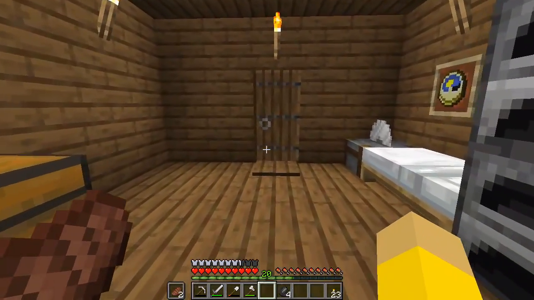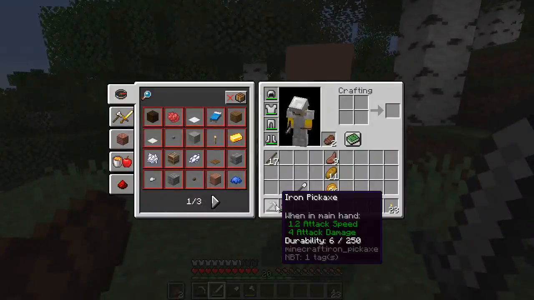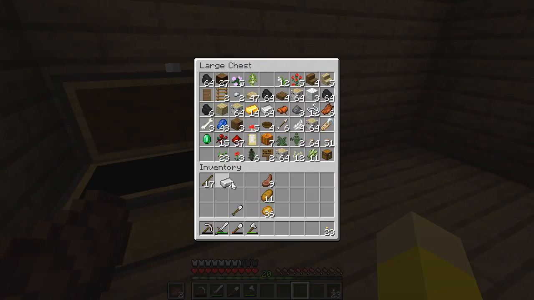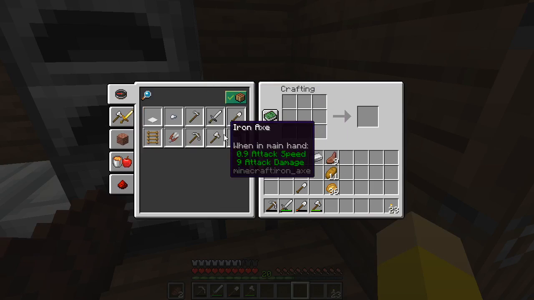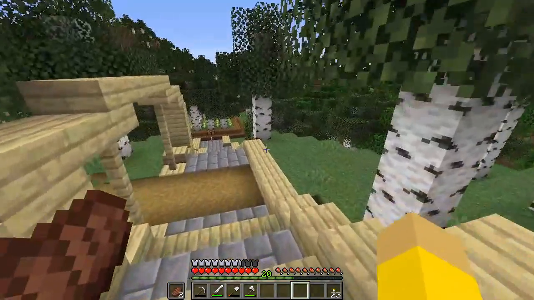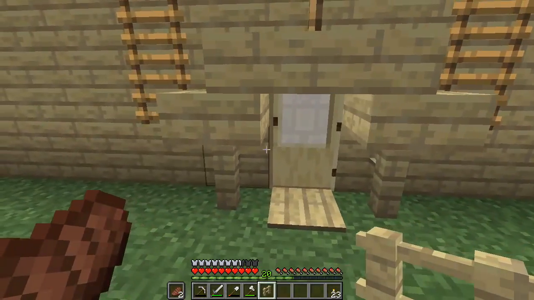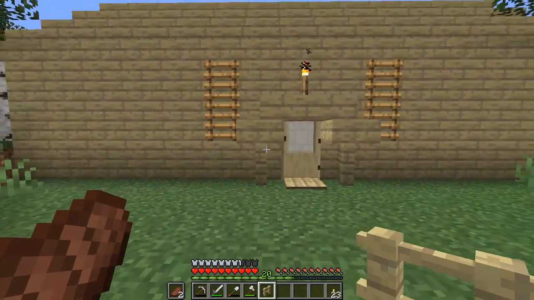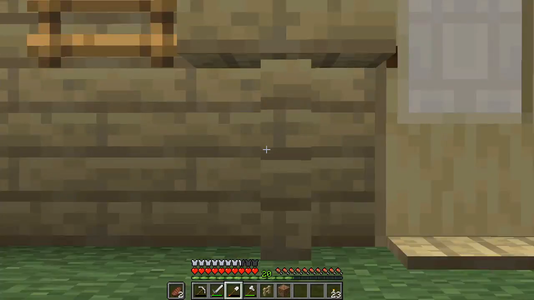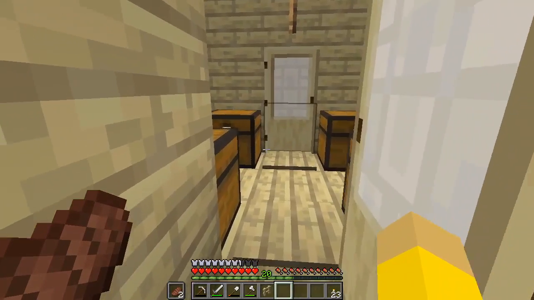Oh, I need to find some sheep. Okay, I'm gonna look for some sheep. First, I'm gonna grab a new pickaxe. And go look for some sheep. I just added some birch fences here. They blend in really well when you look at them. Like this, almost close enough. You know what I'm trying to say.